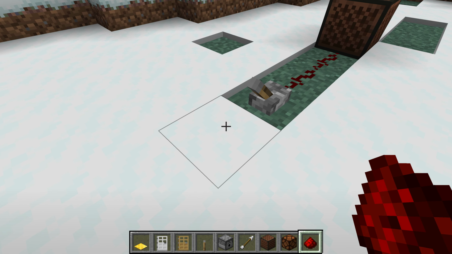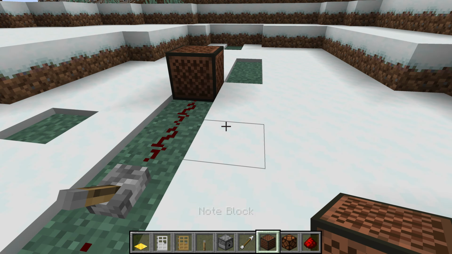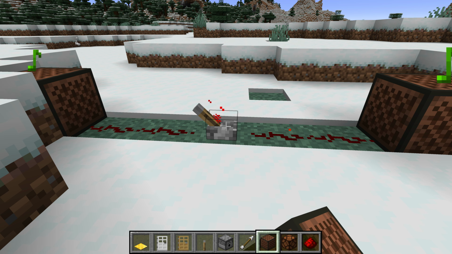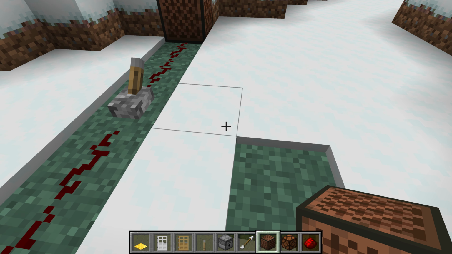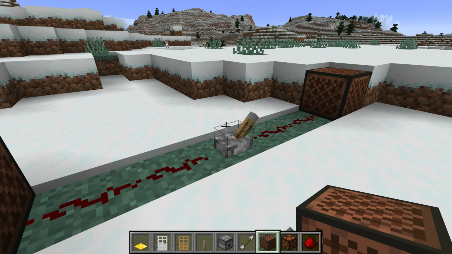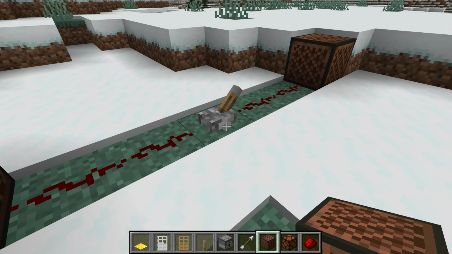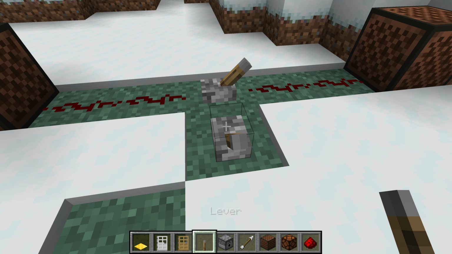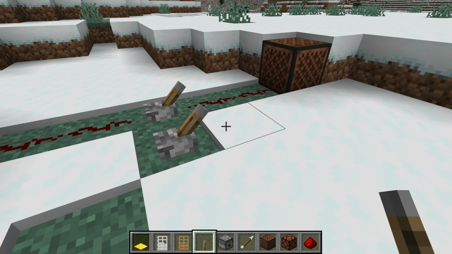Now let's see. We can do this, and then let's place another note block. Okay. Now, if I would want to do something. Look at that rabbit just jumping around, bro. Okay, so now if we have another lever. So you might be wondering, can we do the same thing but with pressure plates?